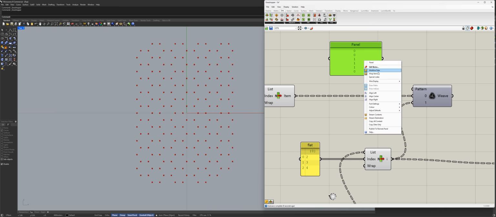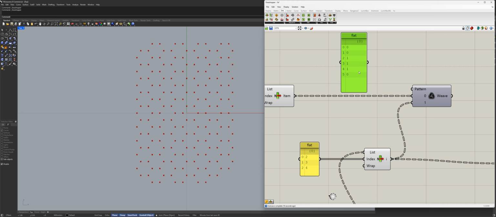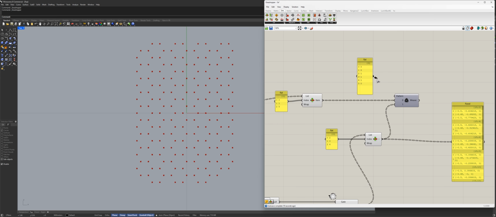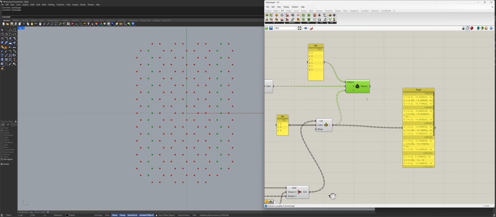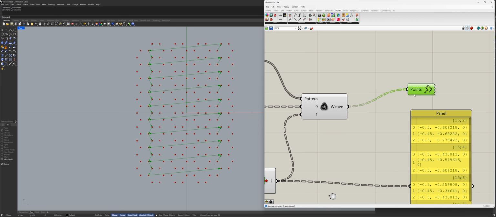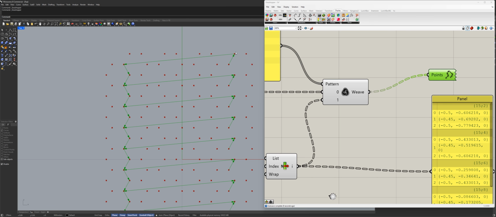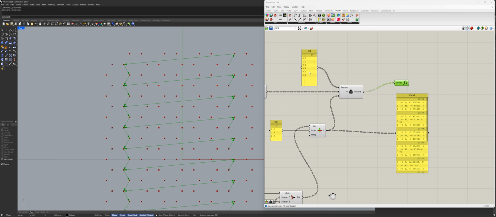Right click, multi-line data, and then we will change the name from panel to flat again. This is the flat one, meaning that for the pointy top it will be different. And we'll plug it into our pattern. Turn it on. We still don't know if it is correct or not, so let's go in, display, points, plug that in, and that's exactly what you want to see. Now it goes in from this one to this one, then here, here, here, and technically it is supposed to go to the last one, but let me visualize it a little bit differently.